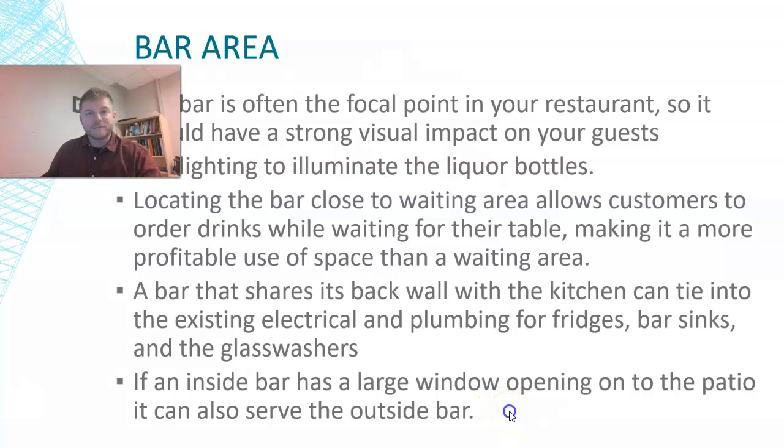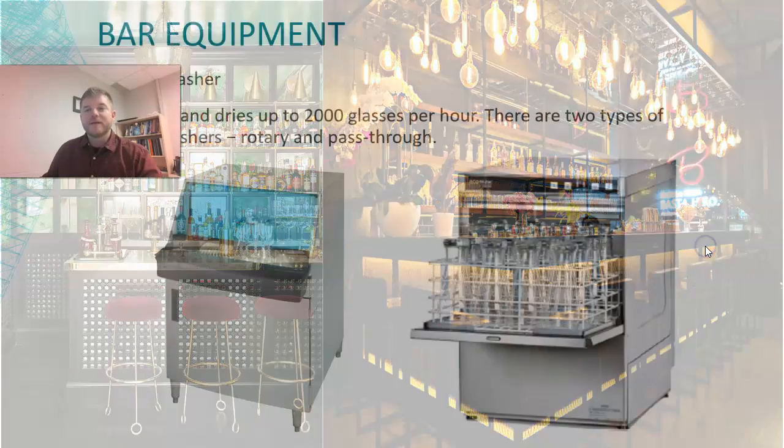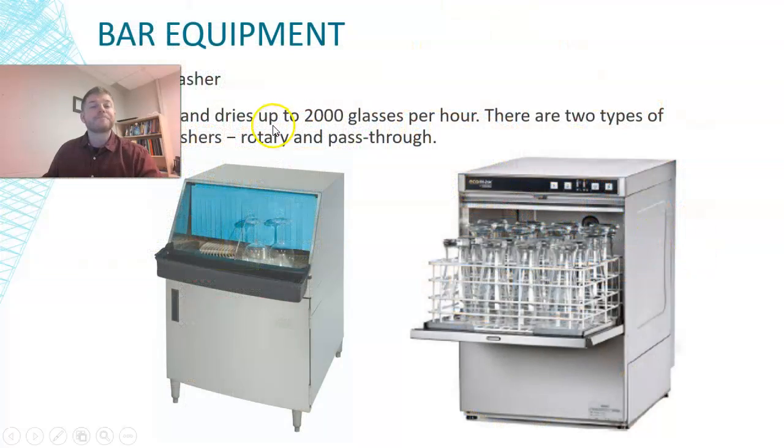So again, we're just going to give you a couple ideas of some really neat design bars. Again, take a look at the color schemes that they use and the lighting. So this particular one has under bar lights, it has foot rail lights, it has all these lovely Edison bulb pendant lighting, and then just with all this stainless steel and glassware and lights around it, it really just glows beautifully. It's a high-end place to be.